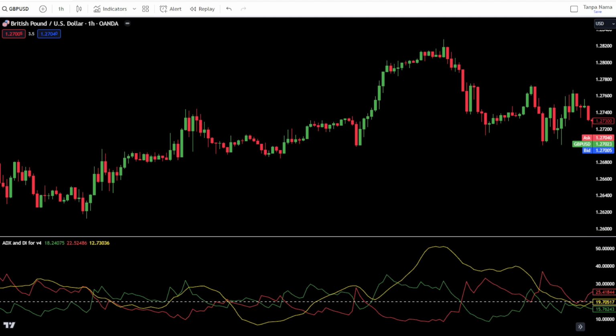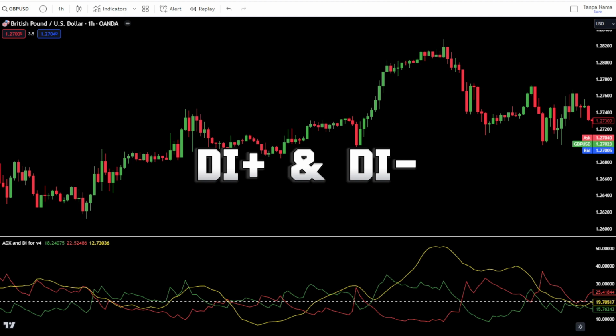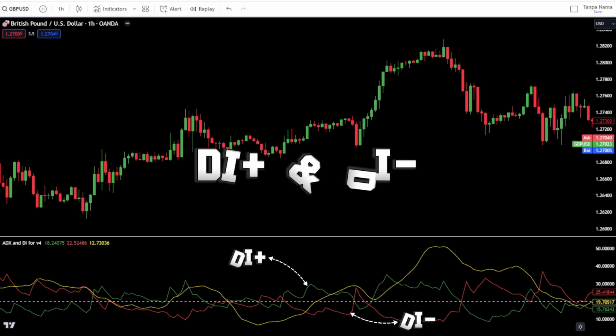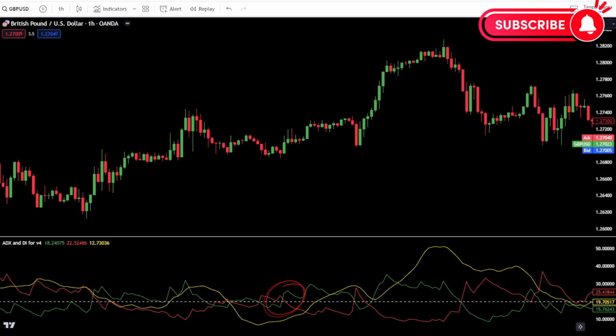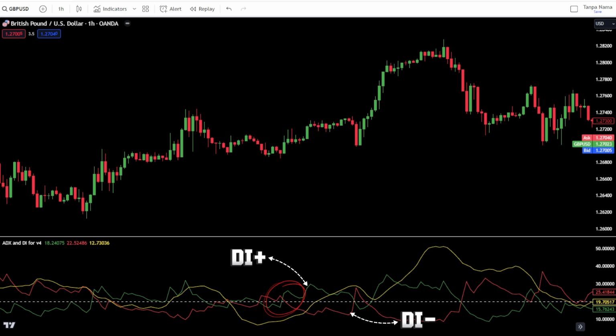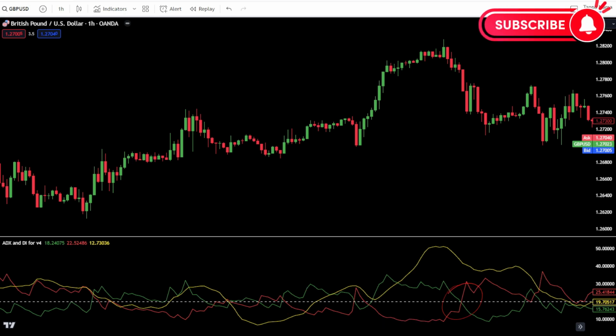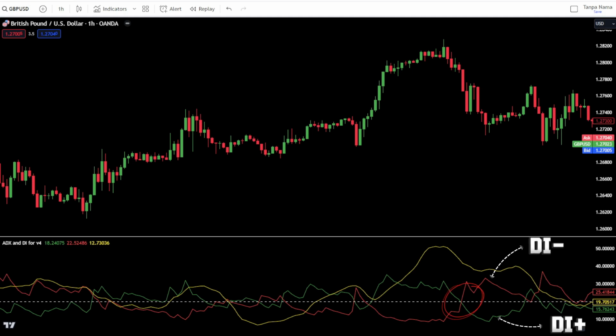There are 3 main functions of the components of the ADX indicator line, which are DI plus and DI minus as guide signals for buy and sell signals. The DI plus and DI minus lines serve to determine buy or sell signals. If the DI plus line crosses above the DI minus line, it is a buy signal. In other words, when the DI plus line crosses and stays above the DI minus line, it is a buy signal. On the other hand, if the DI minus line crosses above the DI plus line, or in other words, if the DI minus line is above the DI plus line, it is a sell signal.